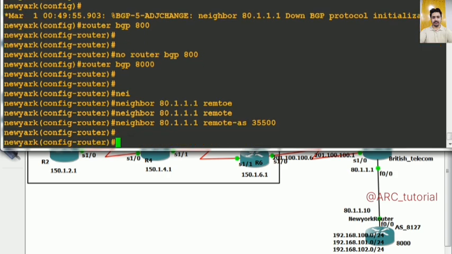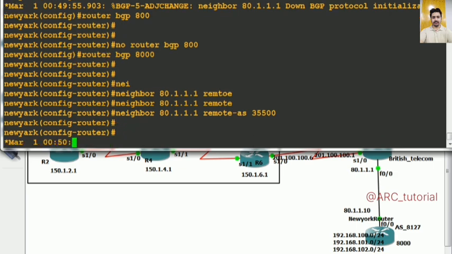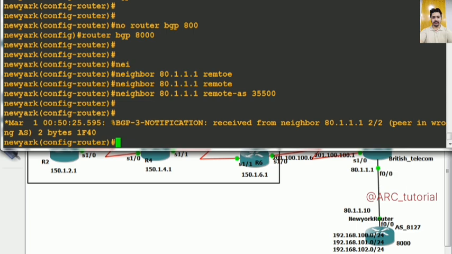Now it will start to give you a notification message of peer in wrong AS. Of course, it will show you, because over there we configured remote AS as 8127, and right now I'm using 8000 here. So of course, the ASs will mismatch and neighborship will never come up.